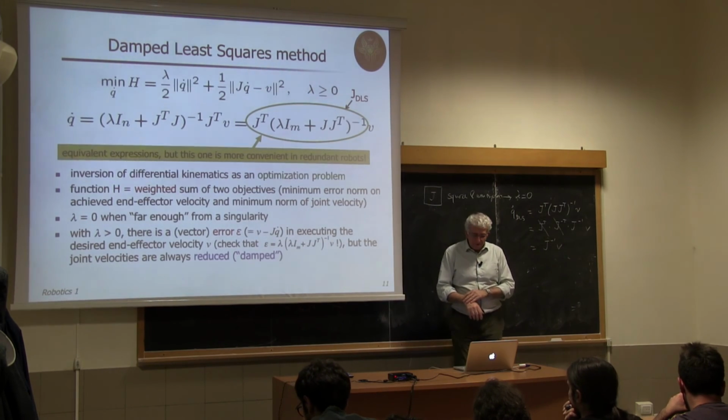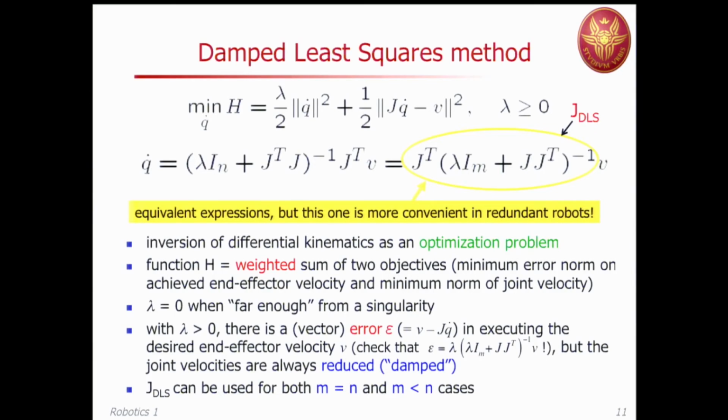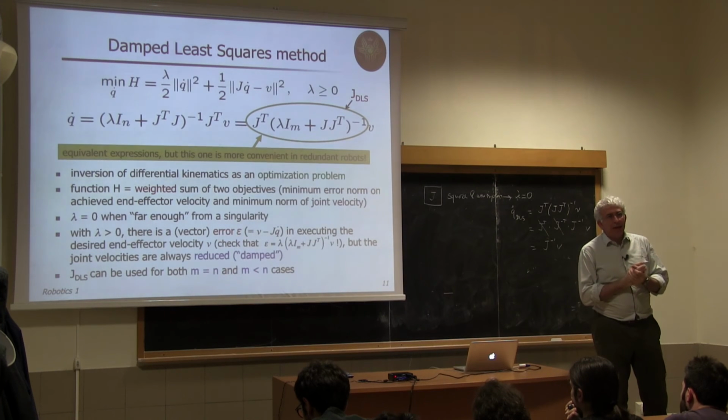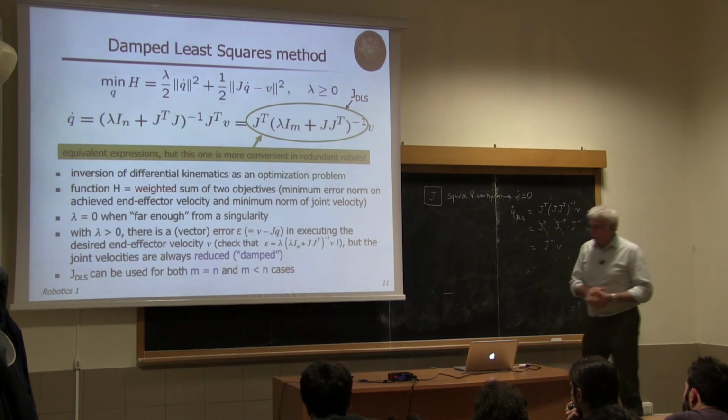So very, very, very close to a singularity. And finally, the same technique can be used both for recovering from singularity of a square Jacobian, or if you have a non-square Jacobian to invert, including the case where this non-square Jacobian loses rank, so it's singular according to the definition that we have given.